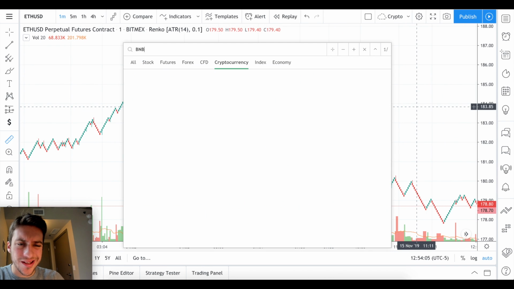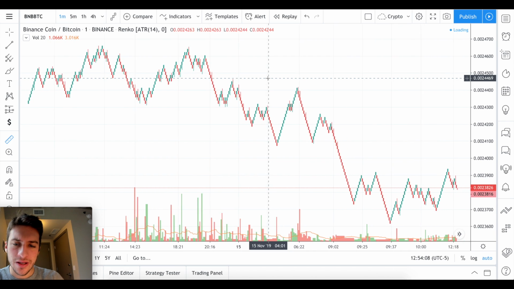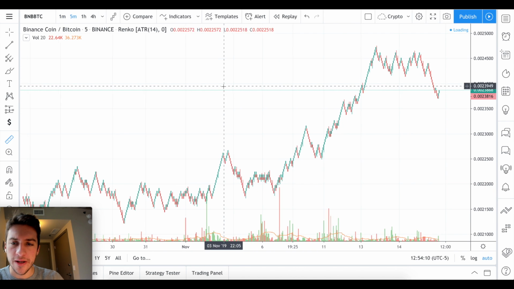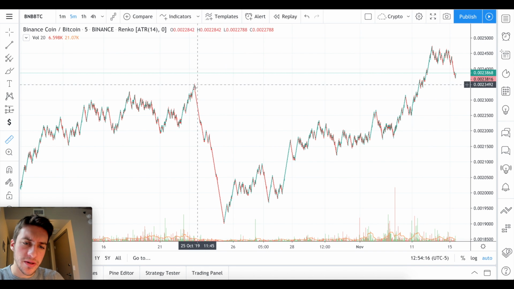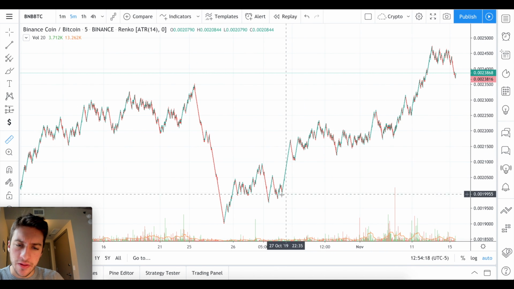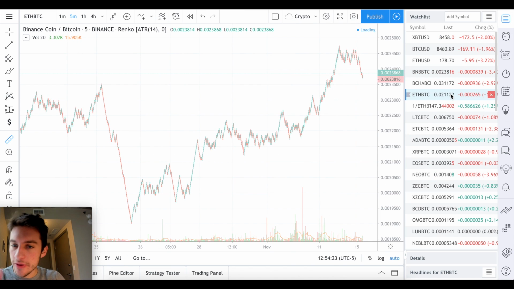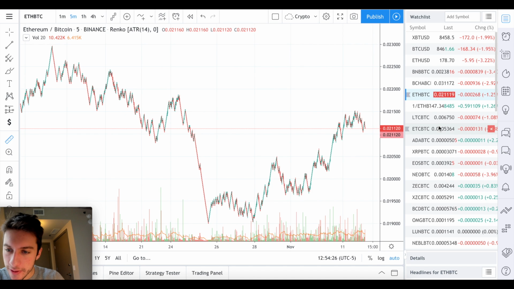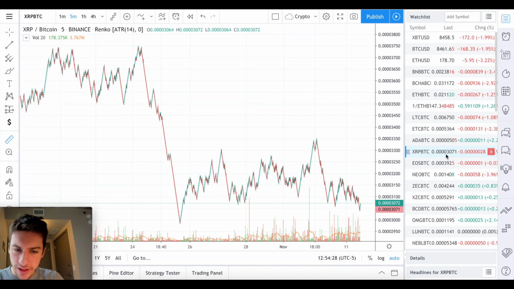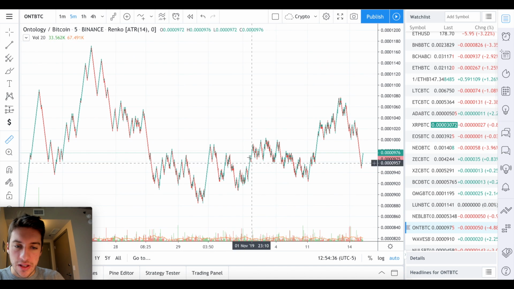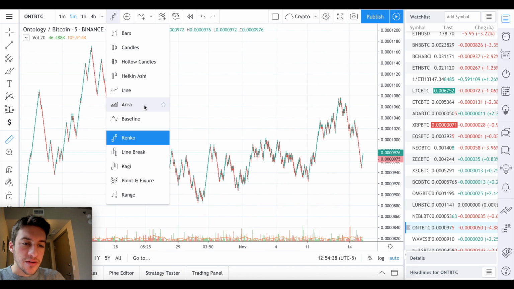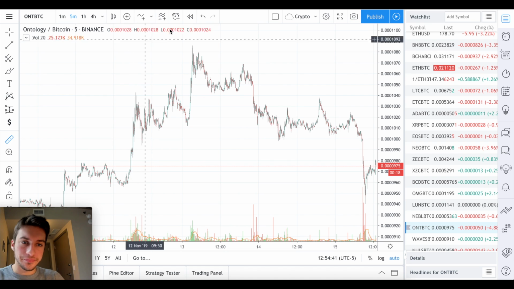But what I want to look at is, let's look at a coin like BNB BTC, and what kind of Renko are we looking at with a 5 minute? Yeah, again, this one's not as pretty, I would say. I mean, this could have been a spot to short. This could be a spot to long. But this is all not really very, very clean candles. How about Ethereum to Bitcoin? Really not that clean either. XRP? Cleaner, but not as beautiful as the good old XBT USD. What about ONT BTC? You can see just how different this is going to look.